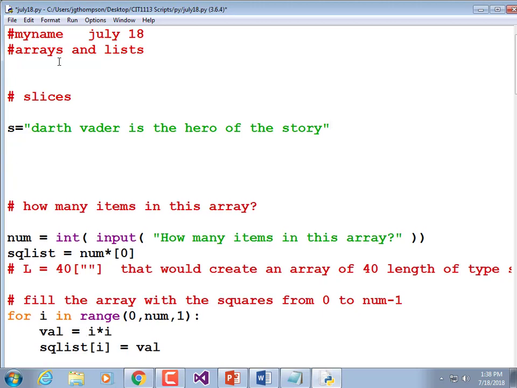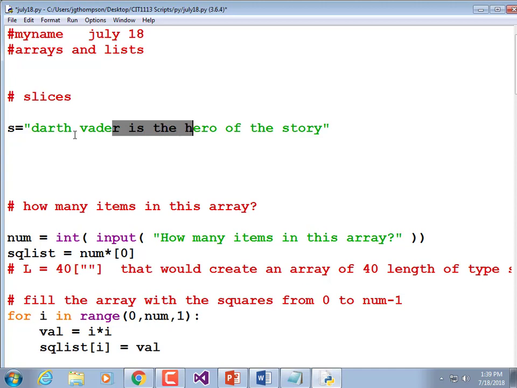Now say I only wanted to print out a certain subsection of this. Say I was curious about what items 10 through 19 were. Well, if I start counting, that's index 0, 1, 2, 3, 4, 5, 6, 7, 8, 9. So it would start with that. 10, 11, 12, 13, 14, 15, 16, 17, 18, 19.